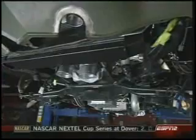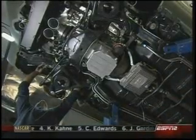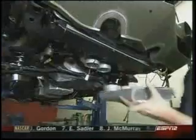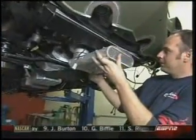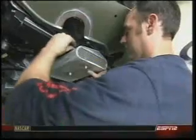Now it's time to install a custom fab cold air induction for the turbo system. Just be sure to keep the bomb away from small farm animals. Just chickens. It likes to suck up chickens.